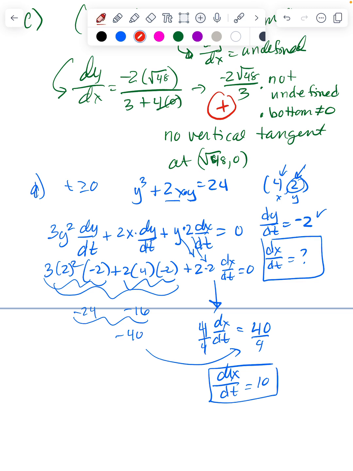I would go back and look at the rubric. It says attempts implicit differentiation. So even if you just give this the old college try before you get to college, that's going to get you a point. If you have it correct and set equal to 0, that's going to give you a point. If you use that dy/dt is your -2, that's going to be a point. So if you're plugging that in here and here, and then getting your answer. So this 4th point comes from that work, and then doing it correctly and ending up with the 10 is that last point. So hopefully that helps you a little bit on that.